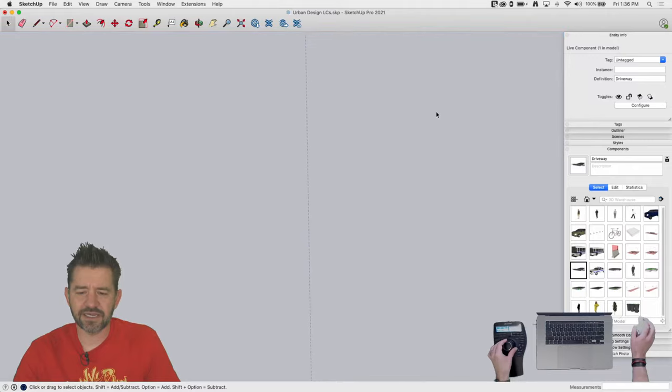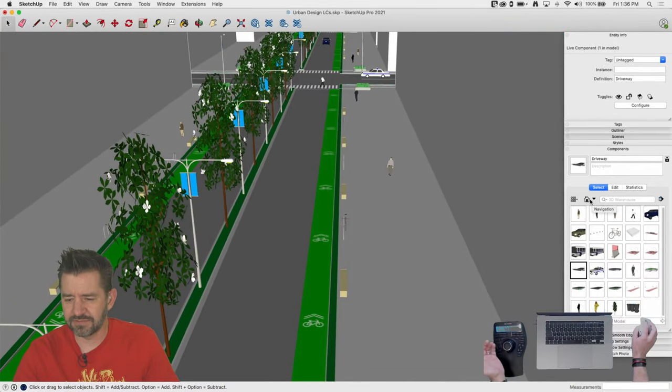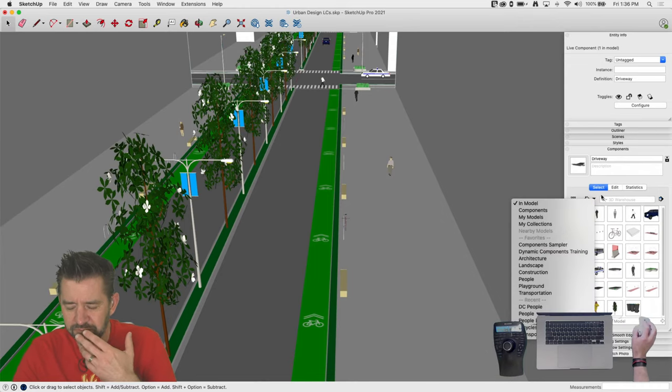Yeah. So actually, I'm wondering now, because we're using this and I haven't, can I bring buildings in? Do I have like architecture?